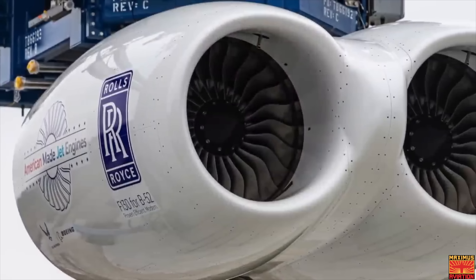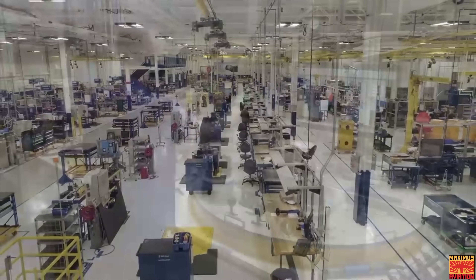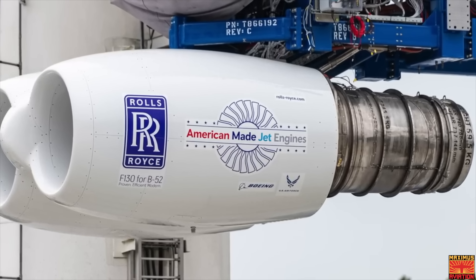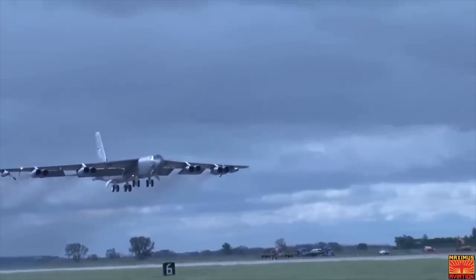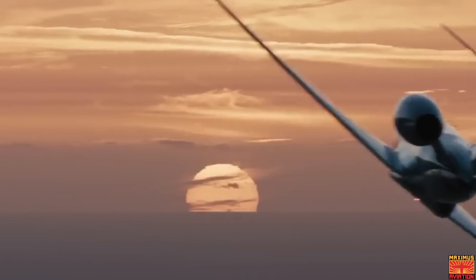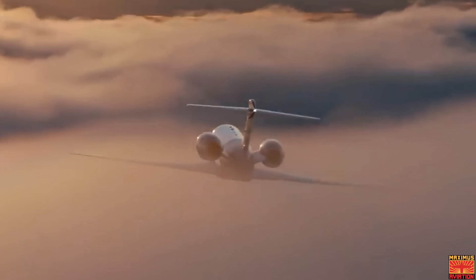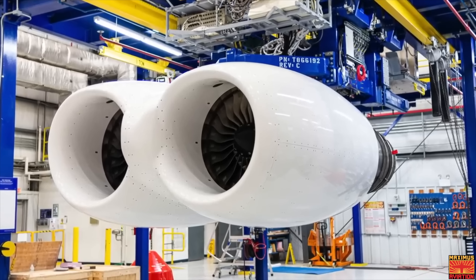Rolls-Royce says that the engine testing will focus on crosswind aerodynamic flow as well as confirming the successful operation of the engine's digital control systems. Early results from the testing have been very positive, with additional test data to be analyzed over the next several months. Rolls-Royce said that it is collaborating very closely with the U.S. Air Force and Boeing, which is managing the overall engine integration and B-52 aircraft modernization program. The new engines will extend the life of the B-52 aircraft for another 30 years. In fact, the F-130 engines are so durable they are expected to remain on wing for the remainder of the aircraft's life. Rolls-Royce said that the F-130, derived from the BR family of engines, has a proven successful history of over 30 million flight hours of operation and a high reliability rate.